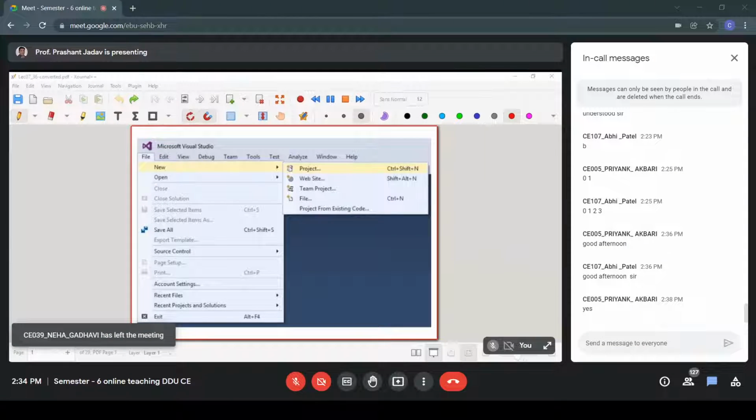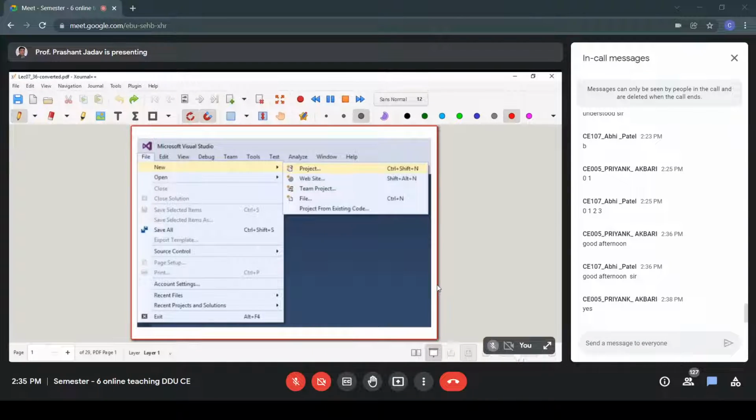Okay, thank you. So here you can see that once again we'll have three projects: one for the service, second for the host, and third is the client. And here right now we'll create this client and host both as applications of the Windows Form type, right? Windows Form application.